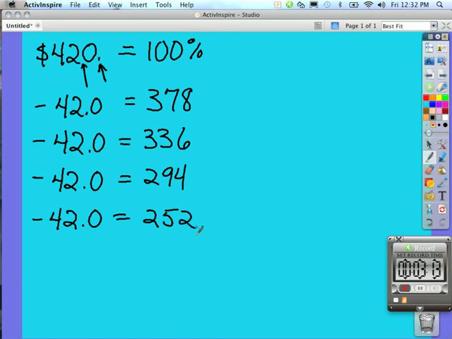So if this were a grading scale, you could now see that 420 minus 42, this would be your A range, this would be the B range, this would be the C range, and this would be the D range. And anything below that would be unsatisfactory for you. And if we take a look, half of 420 is 210, and that's 50%. So 50% certainly wouldn't be passing. And if you were expecting $420 on a paycheck and you got $210, would you be satisfied?